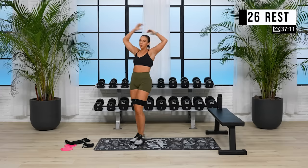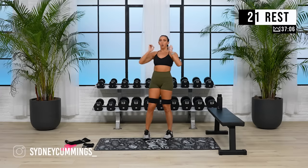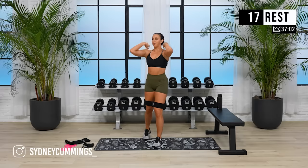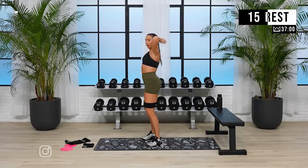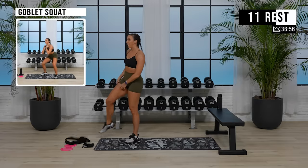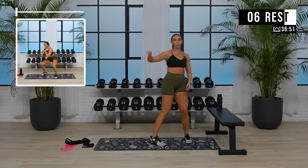All right, we're moving on to some squats. We've got a goblet squat. I want it to be front loaded, whether it's goblet or you have two dumbbells for front squat, or you have a barbell, you're doing barbell front squats. Front loaded squat, and then we have a back loaded squat. All right, starting with goblet in 10. Same kind of format, one, two, one, two, one, two.